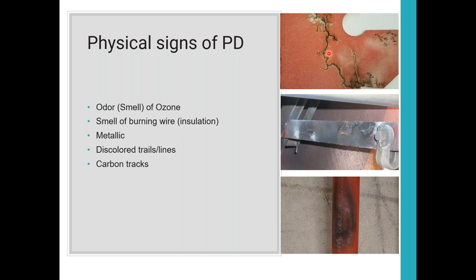Something to note here, just to the left of my pointer, is a little Sharpie circle drawn. That is about the width of a pencil, maybe a little narrower. And that's the distance that was left between these two carbon trails, electrical trees. And that was the insulation material that remained before this flashed over. So if these carbon trees touched, we would have had a solid conductor from our phase, our voltage source, to ground. And this would have caused a flashover. So this was detected and pulled out of service extremely close to a failure point.